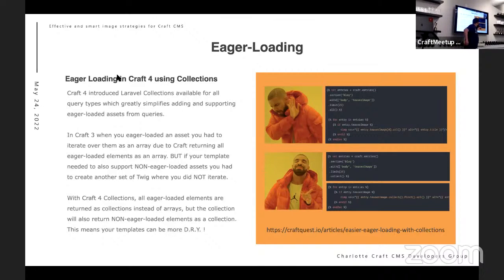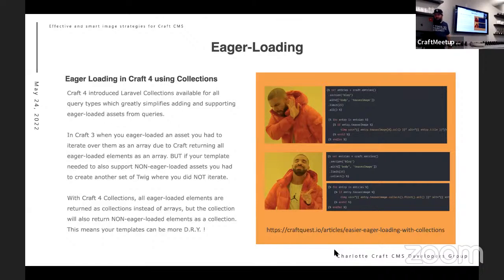The syntax is a little bit different, so you've got to call dot first before you get your URL. But you can literally render this right here for stuff that's eager loaded using the with, or stuff that doesn't have the eager loading, and it's the same component. So that kind of dries out your templates a little bit.